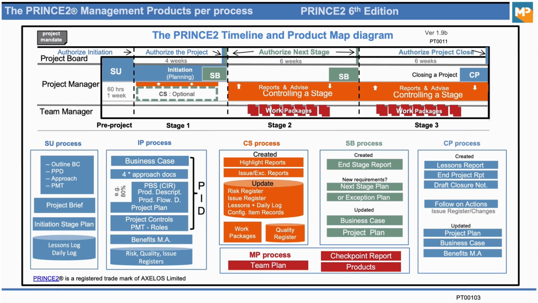And then the last thing that's done here is the last decision, taken by the project board, to authorize the project close. The way to see that is that they turn the budget off in the project, so no more money can be taken from the project. It's the decision of the project board to switch off the budget. So who prepares the project for closure is the project manager, and who actually closes the project is the project board. They shut off the project. Okay, they shut off the budget, I mean.